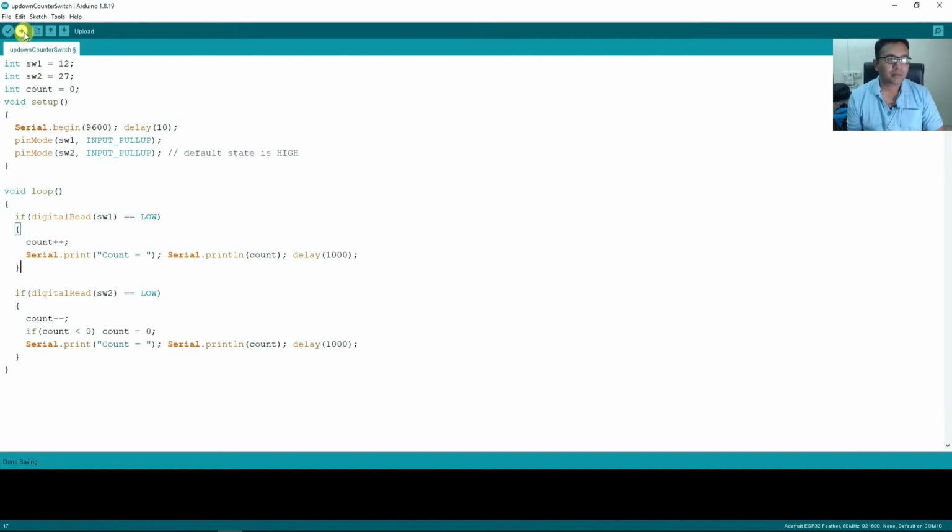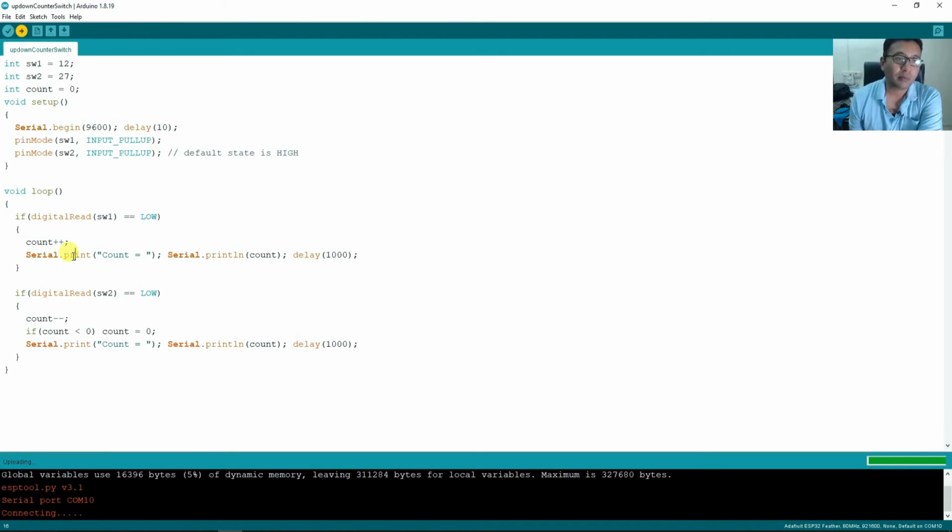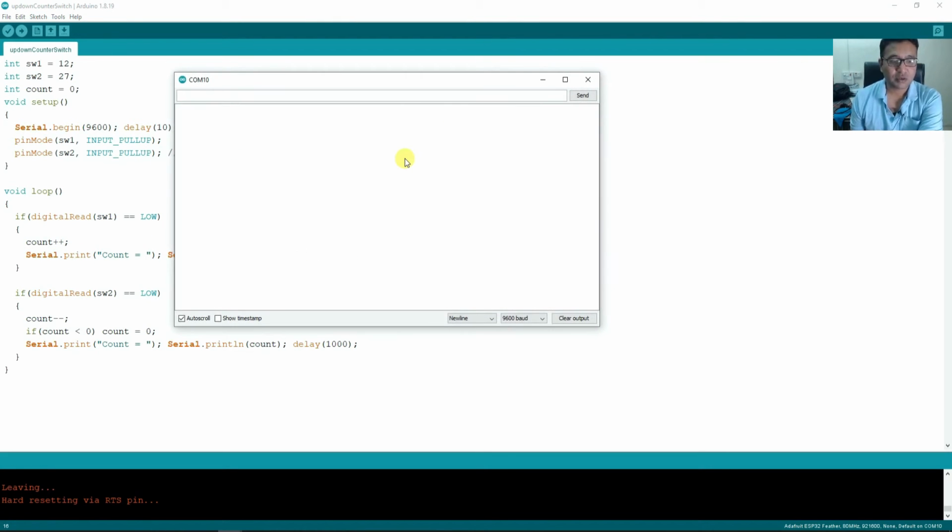Let's see the output. So I will upload it into the system now, and we'll try to see. Again, it's important: you don't want the count to be incremented two times in a single switch press. So you may want to add the polling effect here. It's called polling when you on purpose stall the microcontroller, stop it from doing other things. I have not done any polling here. Because I have added a 1 second delay, which is usually sufficient to remove my finger from the switch. Now I clicked it once and count is 1. I click it another time, count is 2. I click it one more time, count is 3.